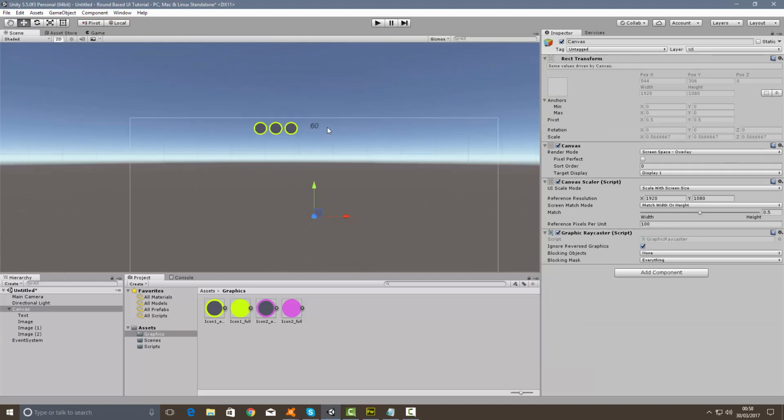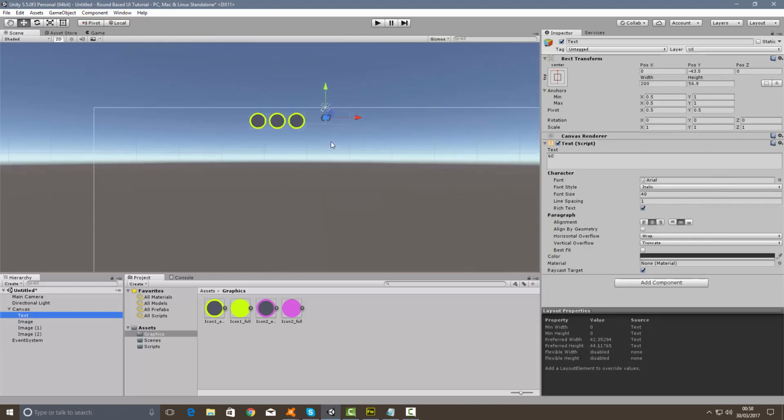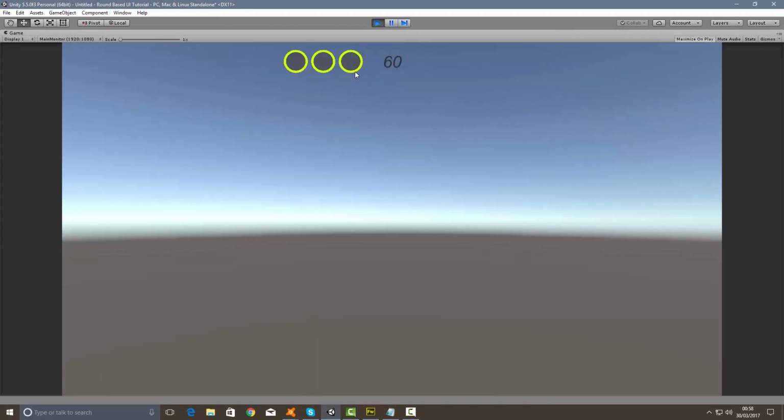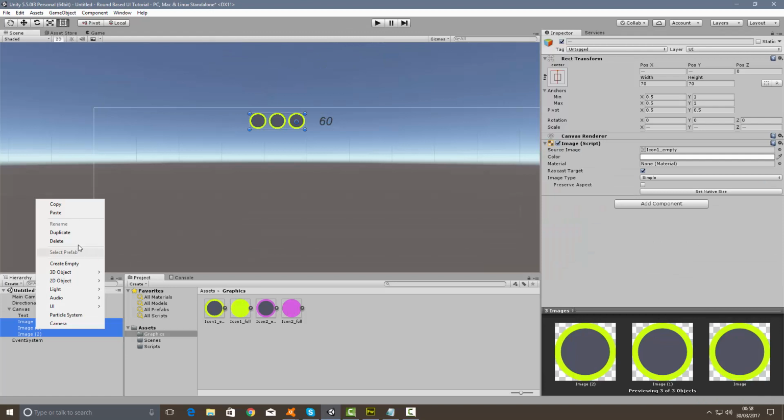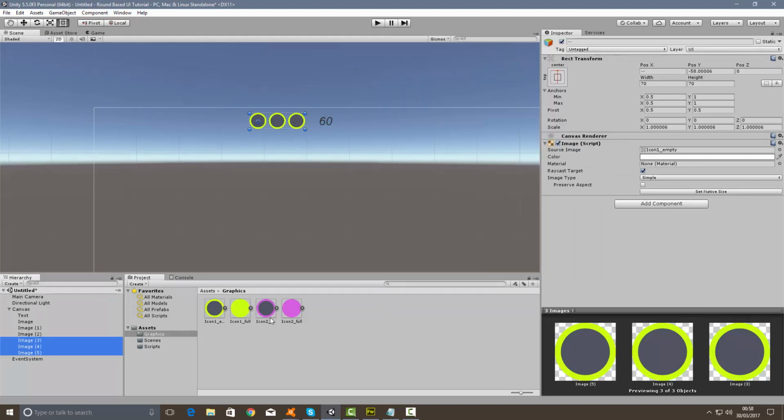Cool. So I personally then would bring this text down a little and maybe make the text a little bit bigger, because obviously it's pretty small and there's not much user interface there. So make this 50, and then cool, that's looking good. And then if we just take these 3 images, duplicate all of them, and then we can drag in the pink holder for those, and then we can just move the full thing to the right and then just align that again.